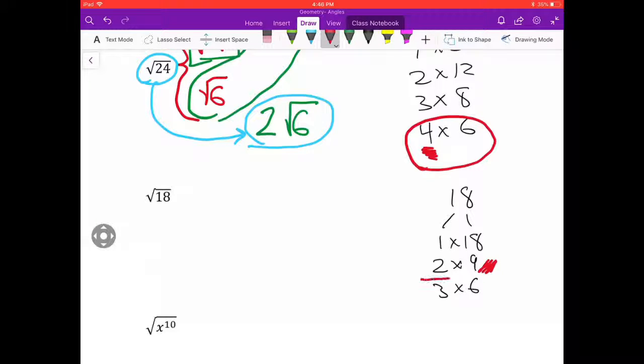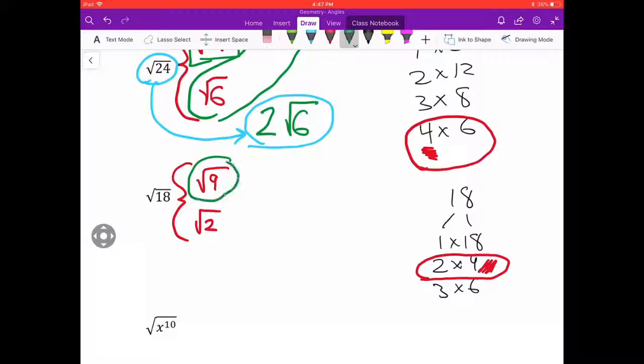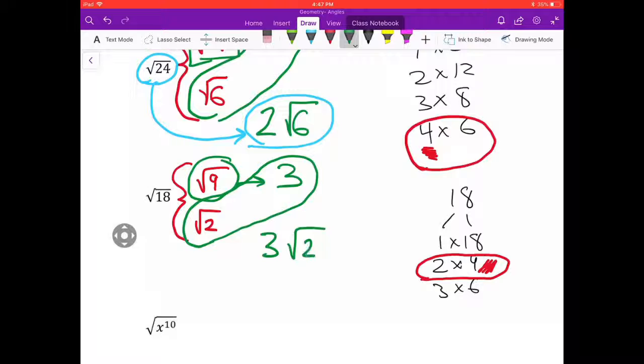If I know 9 is a perfect square, I'm going to work with 2 and 9. And I'm going to split it up the exact same way. I like to use a brace map because it helps me organize my information. So this time 9 is the perfect square. And the square root of 9, if I were to do this separately in its own problem, is 3. So now that 3 is outside the radical. That square root of 2, though, has to stay. We cannot break down the square root of 2. It's not a perfect square, and it can't be simplified any further. So once we get to this point and nothing else can be simplified, all we have to do is take our 3 and radical 2 and write it as 3 on the outside, radical 2 on the inside.